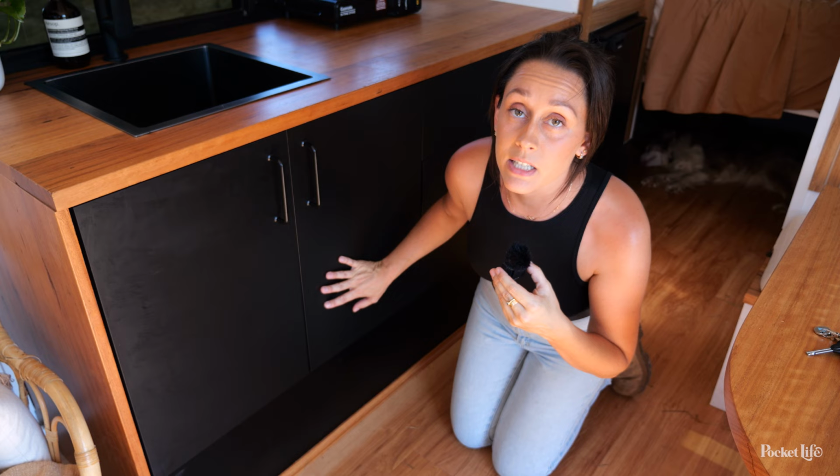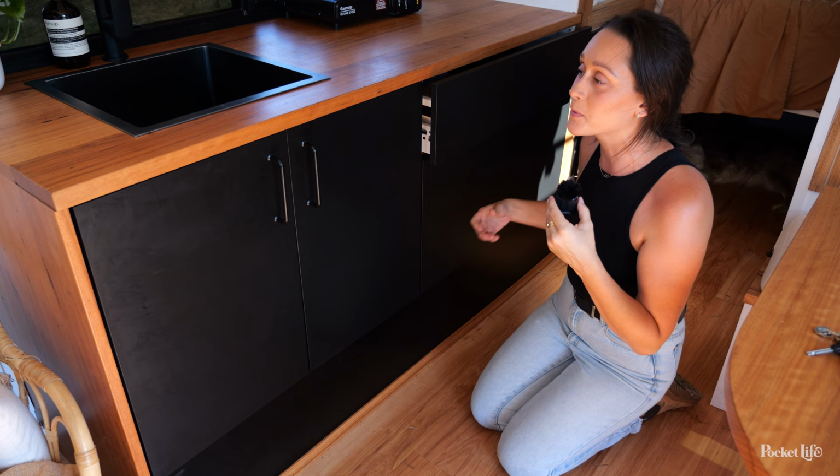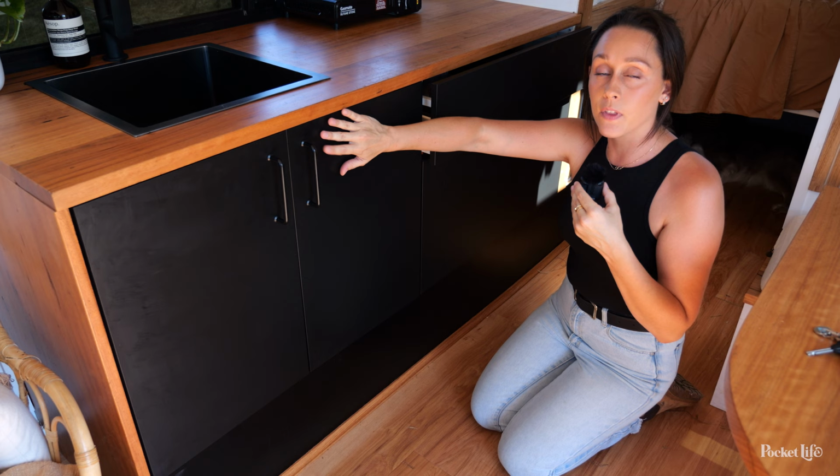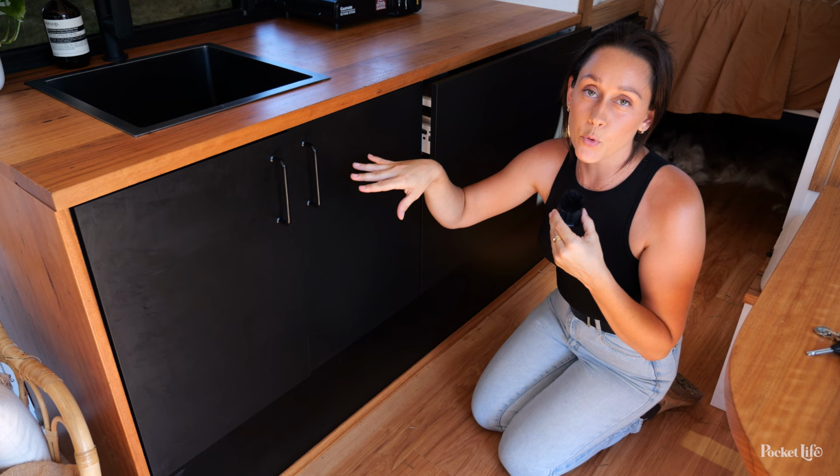So, hope you guys can still see me here. Now, all of these cupboards are definitely not supposed to be used in a caravan, so of course these would just swing open when I'm traveling. So I'm going to put some kind of thing in there to stop that from happening. That's another job on my list of things to do, but at the moment I literally just tie a zip tie around the cupboard doors here, so stuff might move around in there, but it can't open the cupboards. These ones do open.